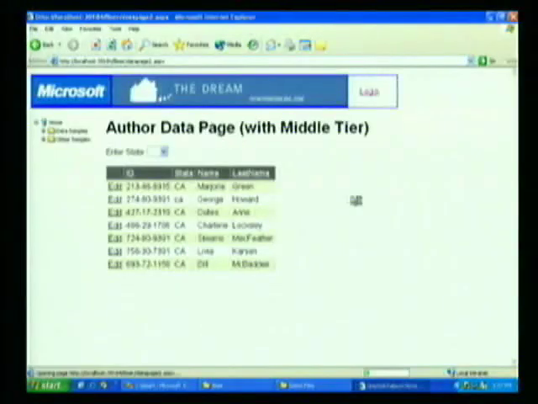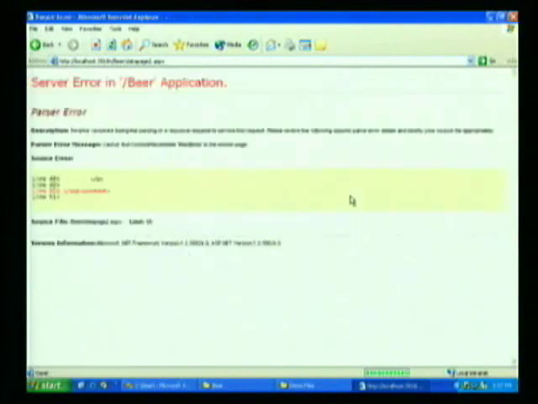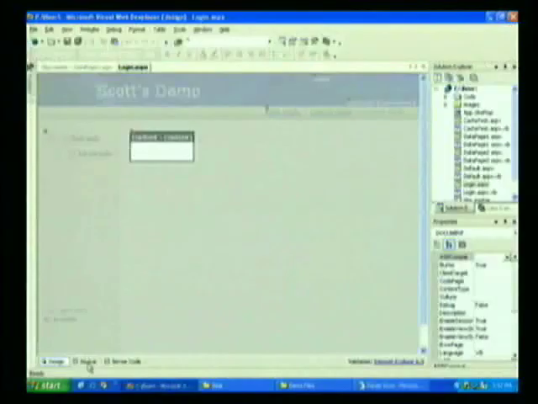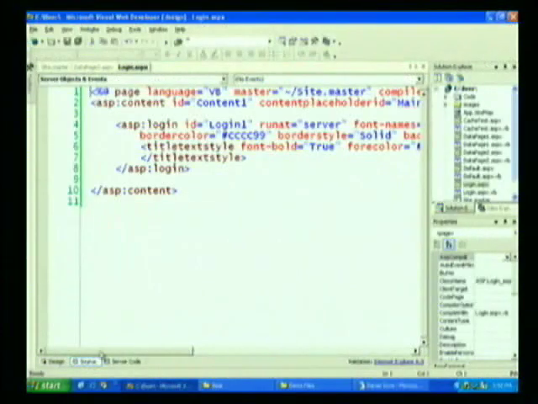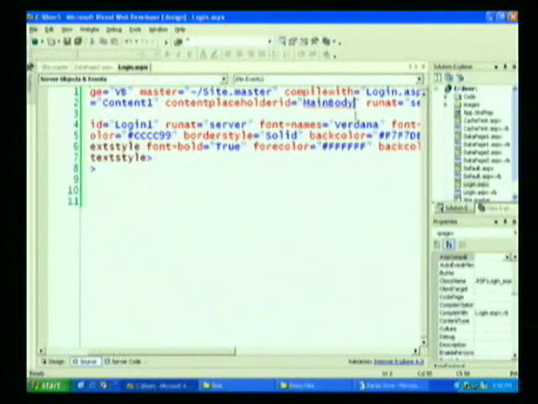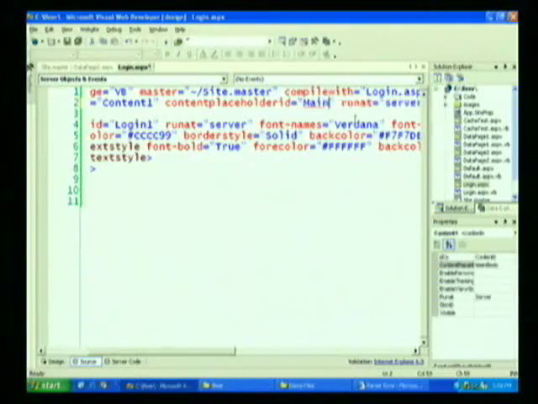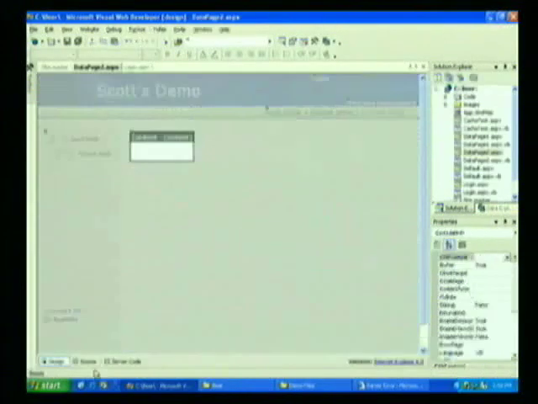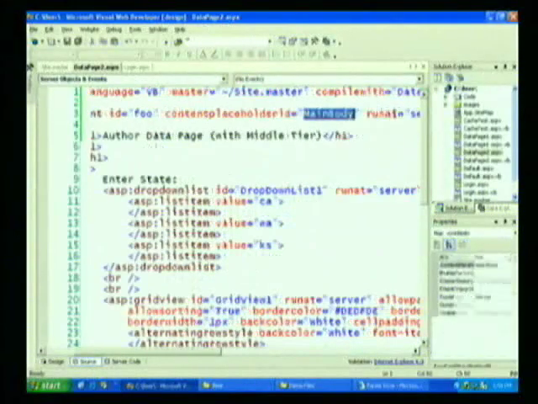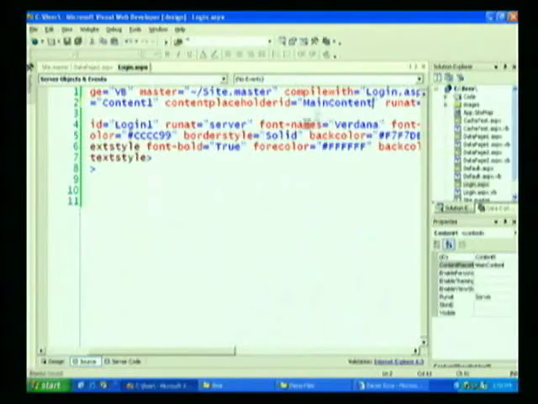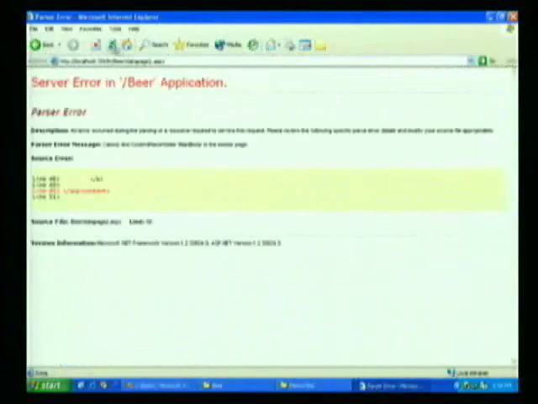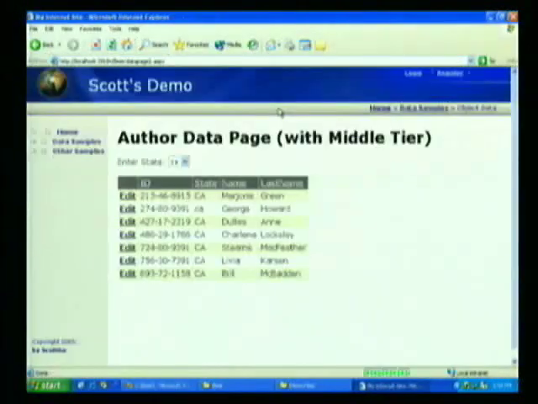Now when I go ahead and hit refresh in the browser, what you're seeing is the exact same, whoops. I'm trying to show that it's real. We're going to call this main content. And we're going to go ahead and update it in several places. And we're going to go ahead in the login page. I guess we've already created it there. Go ahead and hit refresh.